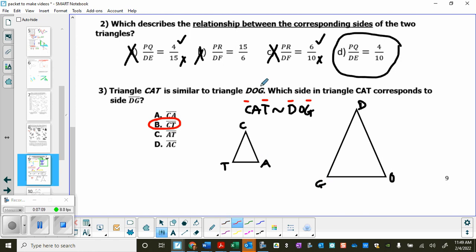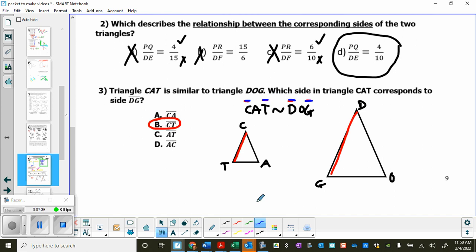And the side it wanted to know about was side DG, which is this side right here. So from D down to G. So that's right there. That's the C down to T. And that's how we pick that answer. To do a question like number 3, you really don't need shapes. But seeing the shapes really helps, I think, see those sides match up. Friendly reminder that if I care about DG, I care about this letter and this letter. So I care about first spot and last spot.